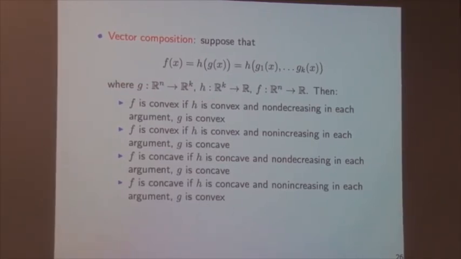Vector composition is the same thing, you just do it component-wise. So I'm not going to go through that. So that's it. You've learned essentially all the operations that preserve convexity for sets and functions, all their examples and properties. Maybe at the start of next lecture, you guys will go through this example if you find it helpful.